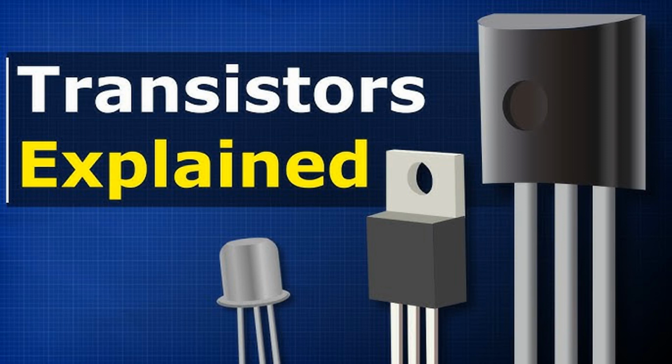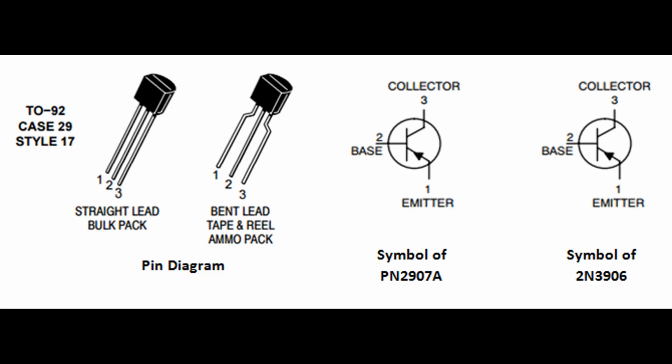In summary, the emitter terminal in a BJT serves as the source of majority charge carriers, electrons or holes, and is the input terminal that controls the transistor's output current, making it a fundamental part of transistor amplification and switching circuits.